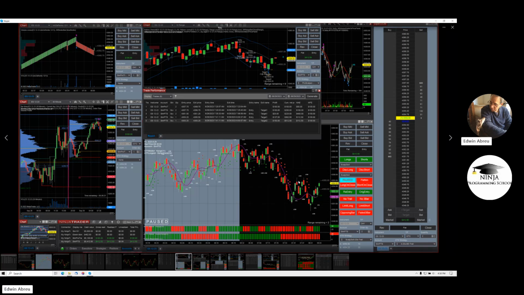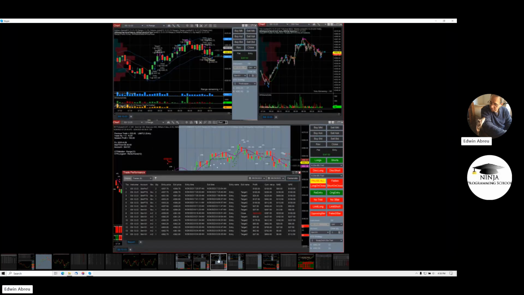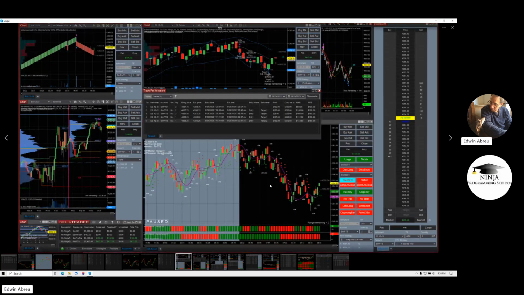First let's go with a 10. On top of these 5s, is this a 5? I forgot what this was. It's probably a 5. Okay, it's a 5 range. On top of these 5s, 2 of these is a 10. So 2 of these are inside one of these bars, right? 3 of them is 2 of these bars, one of these bars plus a piece of the next one.